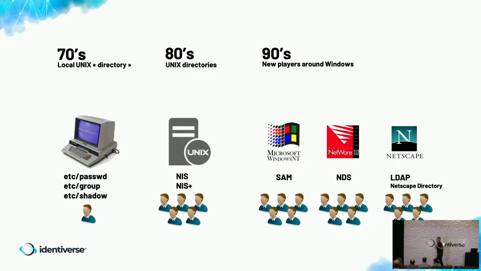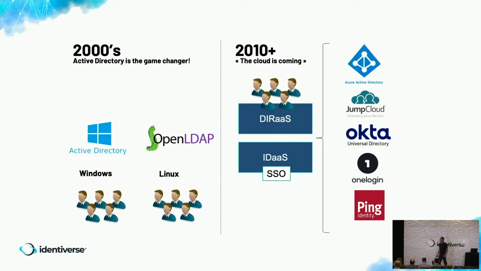I am an NDS boy. I started my career with NDS. And we saw new stuff, LDAP. Even if LDAP is not really a directory category, it's more a protocol, let's call them LDAP directories. Then AD came. It was a huge change because it was a huge gap between NT4 and what AD is providing. Then the cloud came, and we started to use some SaaS applications. We started to store some data in the cloud, and then we needed some sort of cloud directory to do that.